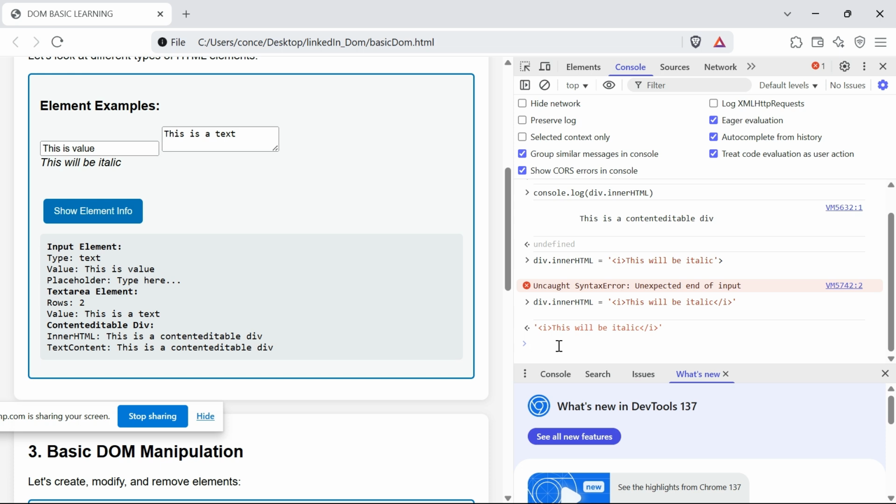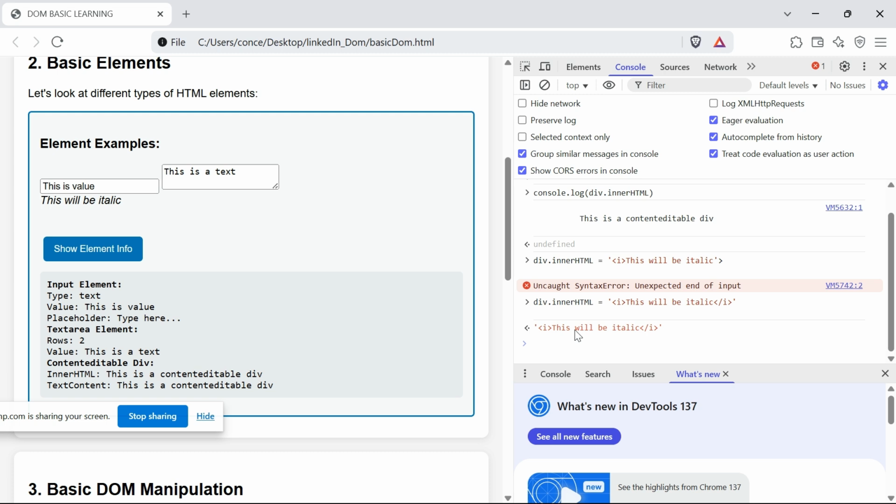But textContent doesn't do it. If there is a line break, then it will show you a backslash n or something like that. But innerText respects it and shows in a visual way how the user will be seeing it in the editor. So that is the difference. I hope you are understanding the basics of it.